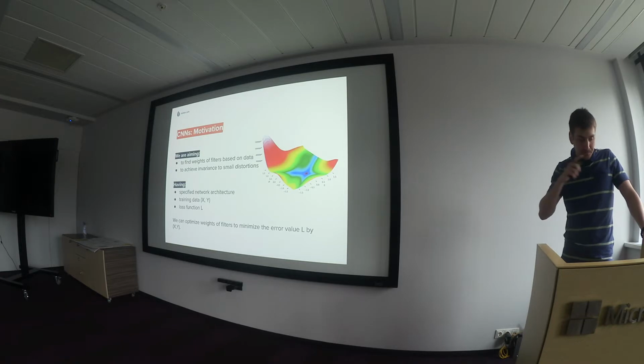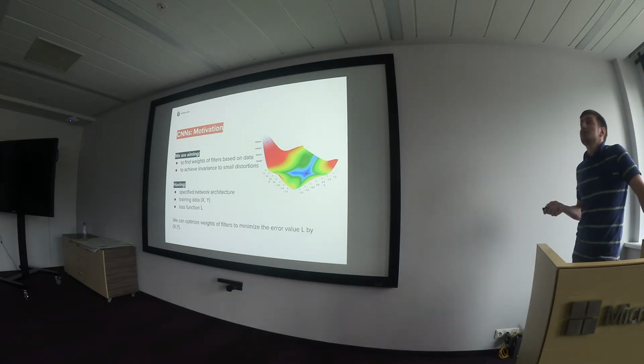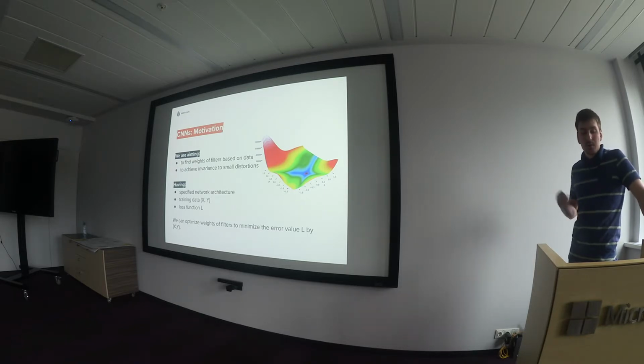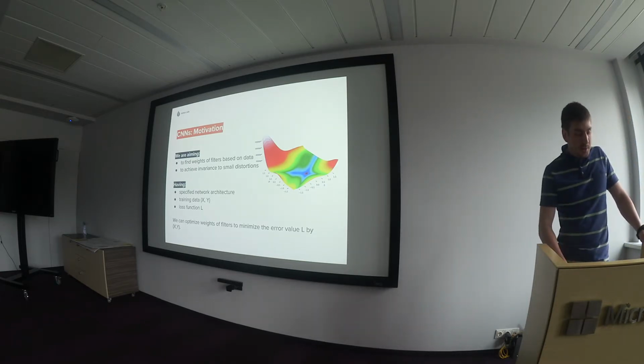It's quite nice because convolution is a differentiable operation, so it's not a problem to calculate the gradient, and you can use any gradient-based optimization. But usually you have a lot of parameters in convolutional networks, maybe about 15 million. That's why second-order methods based on Newton's method usually don't work there. That's why we usually use gradient descent and some variations of gradient descent to scale this optimization problem to really big data.